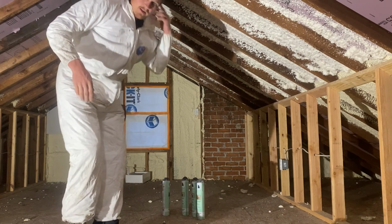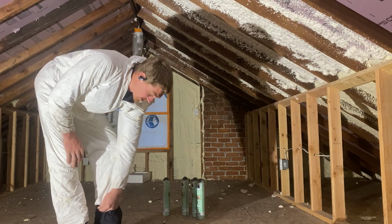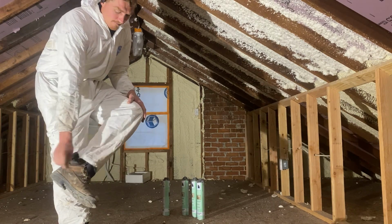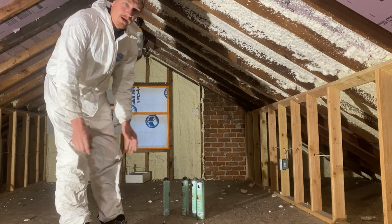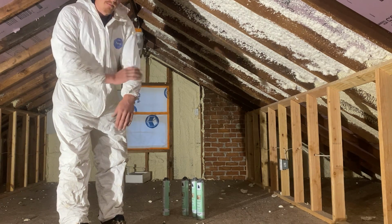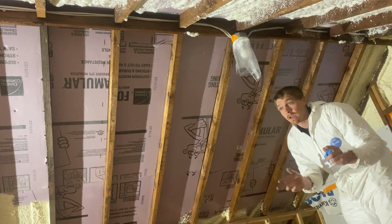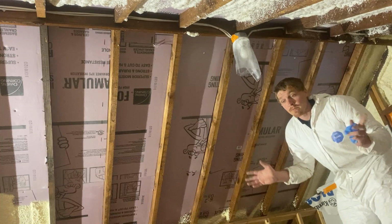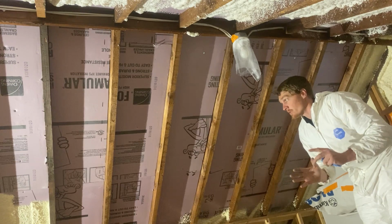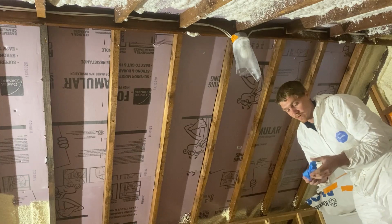So this is a Tyvek suit that I picked up at, I believe it was Lowe's. You can get them for, I don't know, 10 bucks maybe or something like that. And you will be making somewhat of a mess if you're spraying over top of yourself or whatever. Definitely recommend wearing one of these. I tried to set up in a way here where hopefully I can spray about 2 or 3 full cans of this. I'm going to let the camera sit right there, and you can see exactly what it's like to use this stuff in the next few minutes here.